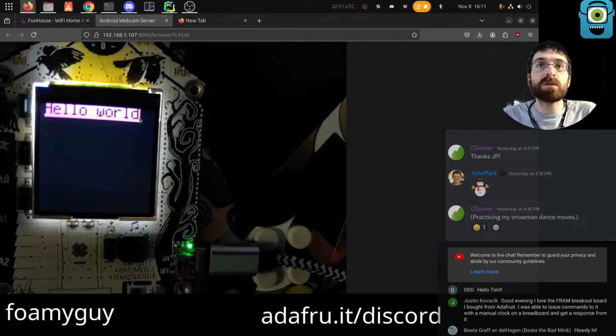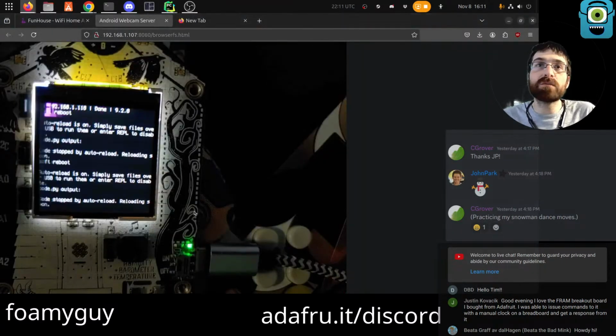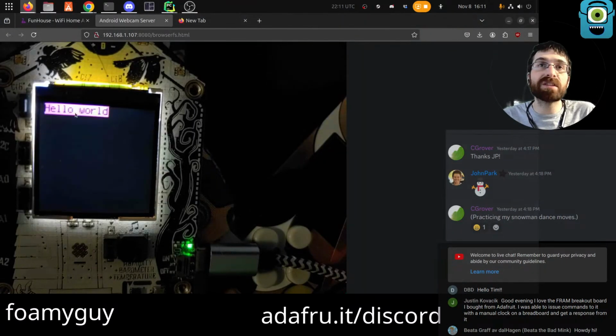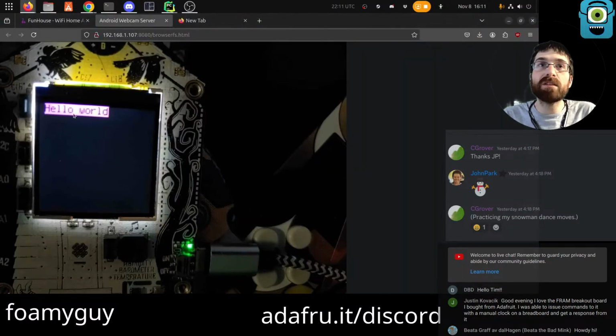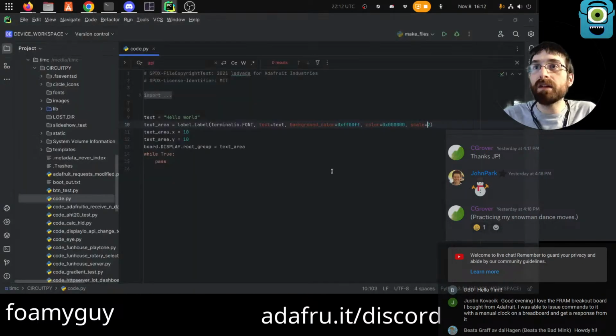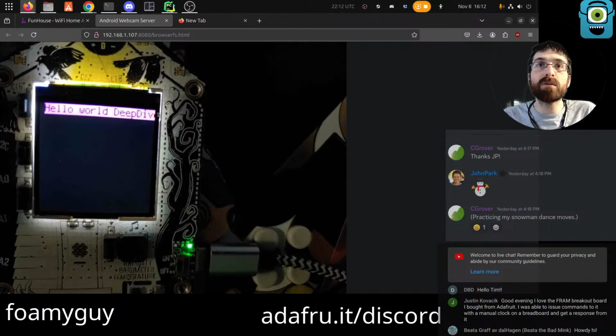Okay, so we have a label, and its size will grow to whatever you put in it. I'm going to put it back down to scale 2 instead of scale 3. And then you can see, because we've added the pink, we can see the rectangle that this label occupies. And if we put more stuff in it, then it will occupy a bigger spot. It will just make a bigger rectangle. And in this case, it's big enough that it runs off the screen.